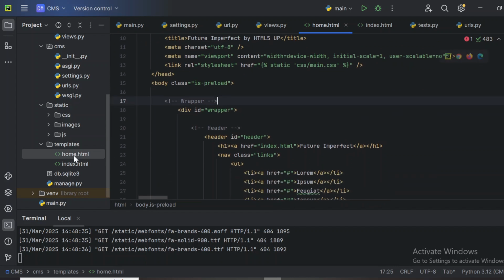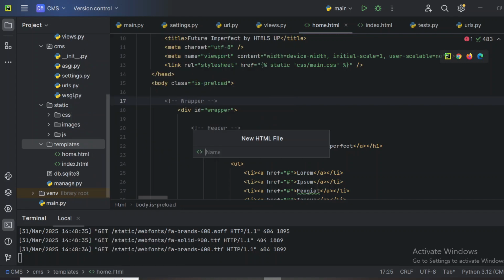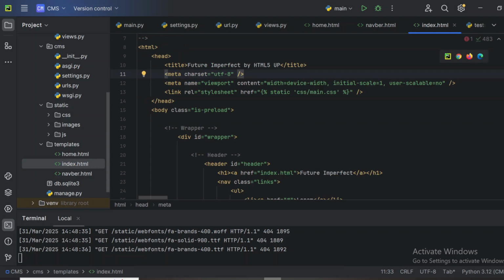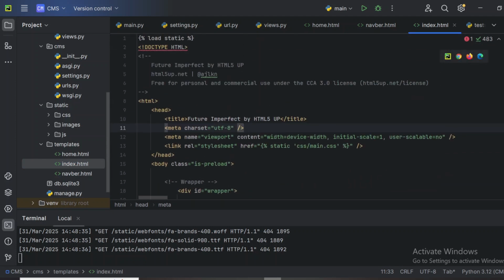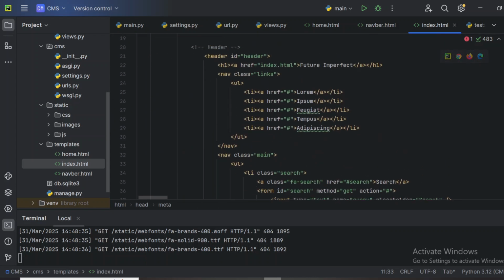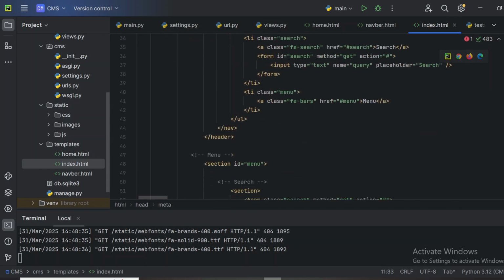First, let's create a template for the navbar. Let's come back to our index.html and look for where our navbar is. This is our header, it stops here, so the body starts from here. I think this is our navbar, so let me find where the navbar stops.